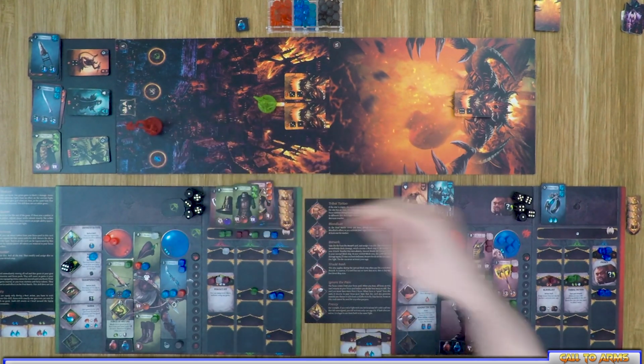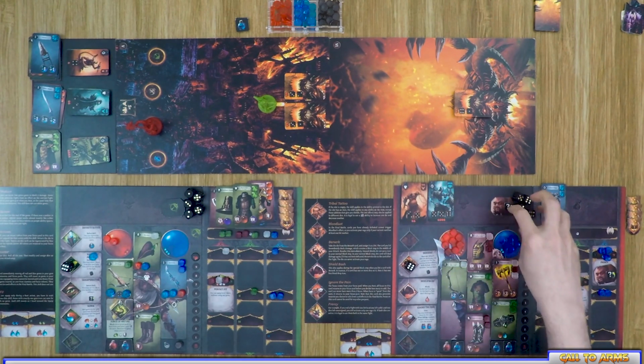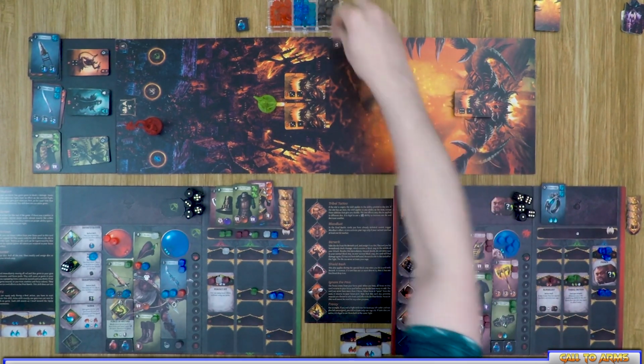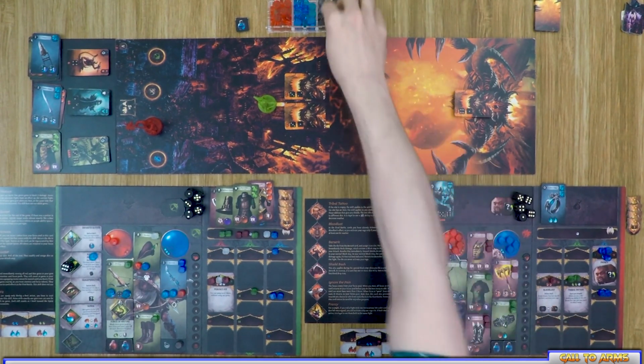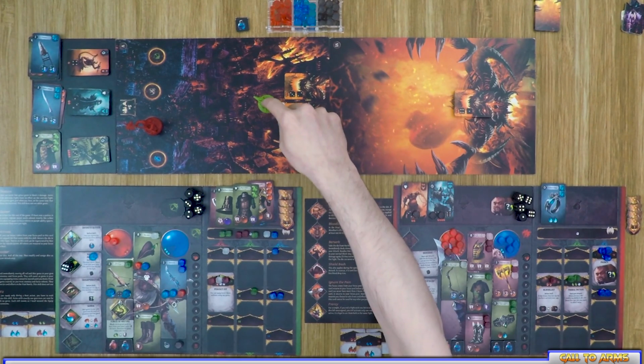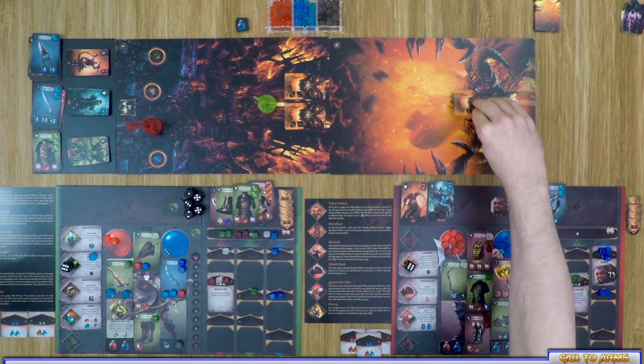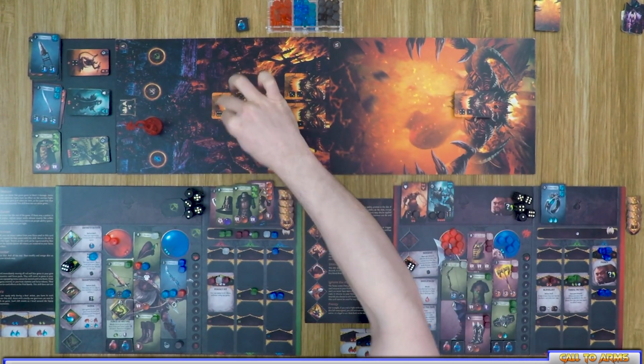Or he could choose not to and fight those demons. So let's go ahead and say that he chooses to fight the demons and he ends up doing a couple of wounds on them, resolving those effects. And then during our player's next turn, that player is not going to be able to do anything, but they're going to place a Demon Lord card underneath that spot.